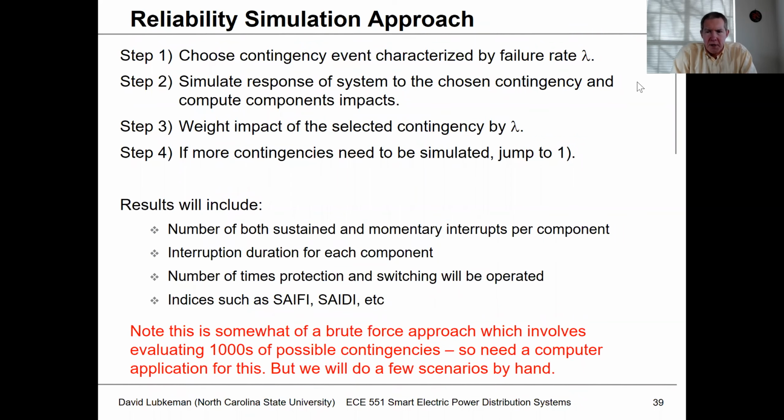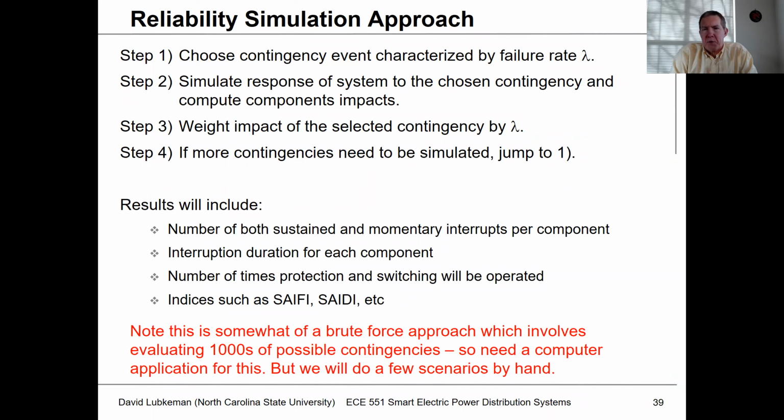Okay, so now let's get into the analytics of the reliability analysis. What we really need to do is know all the different contingency events, all the different fault types, if you want to think about it that way. And we need to know where they're at and what's going to be the failure rate associated with each event, right? And so we need all the locations.